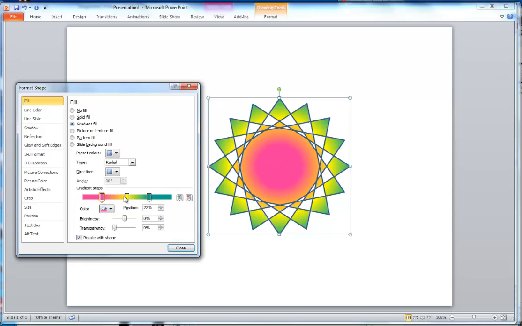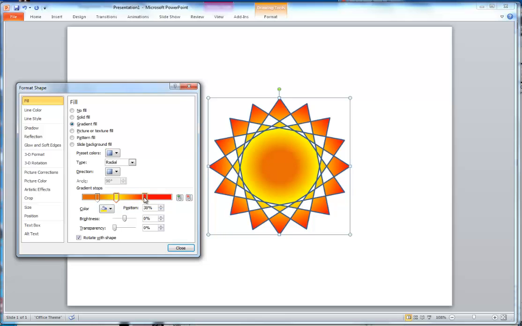And you can move these around so that you can see what the gradient looks like, and even have them interchanged and stuff. And let's change the colors. So I'm going to change this one to an orange, let's leave that one yellow and change this one to a nice bright red. Looks almost flamey in nature.